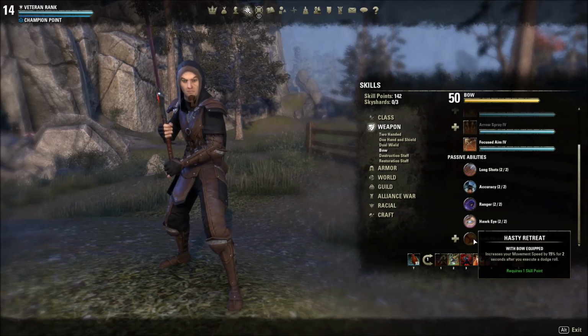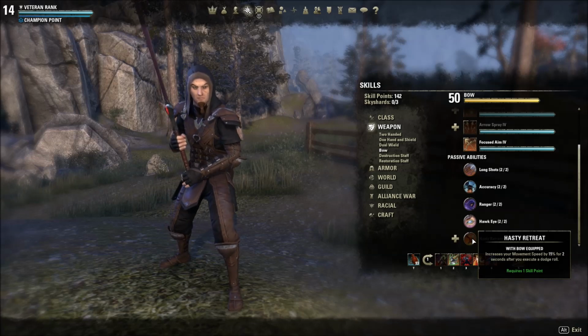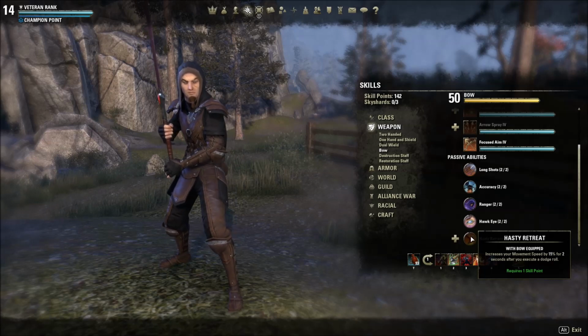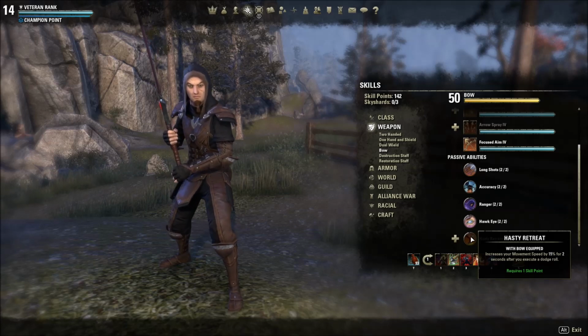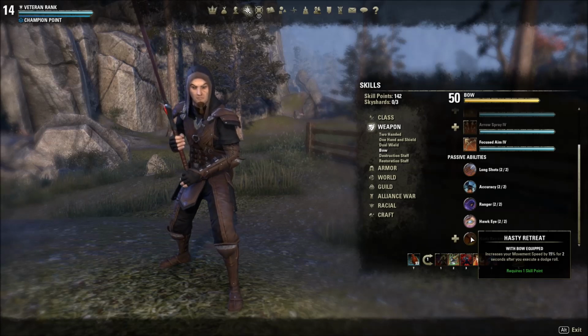Personally, when I'm running this, I don't like Hasty Retreat because anything that changes the way my character acts when he's moving kind of drives me up the wall. But honestly, Hasty Retreat is a passive that you would want to take, because when you dodge roll out of the AoE or the big red attacks, it makes you move a little bit faster. So this is a good one to take.